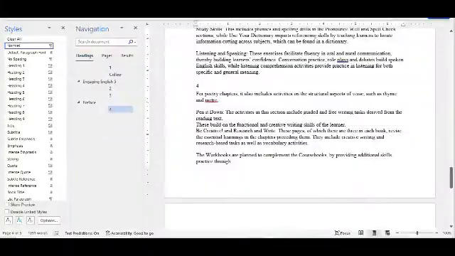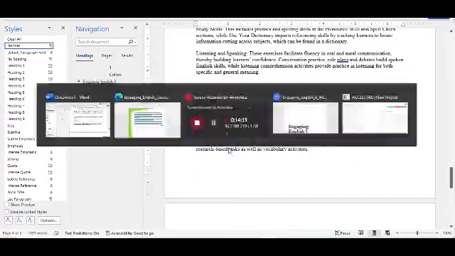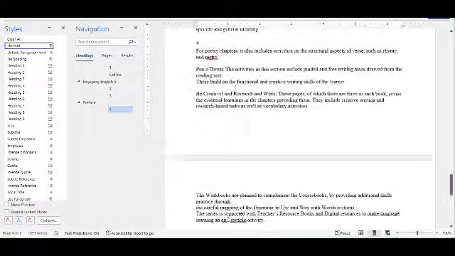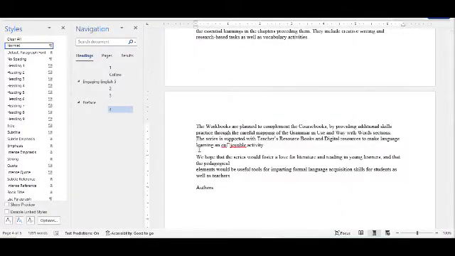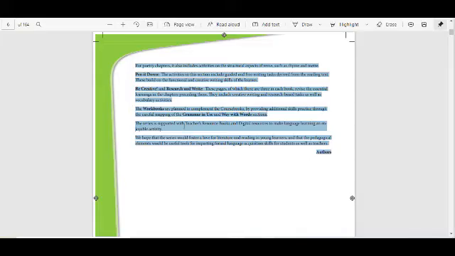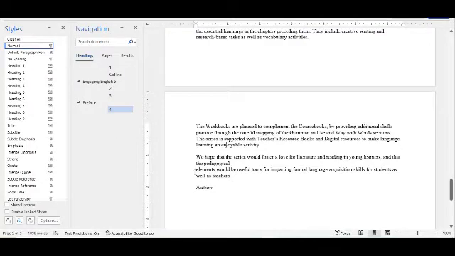Be creative is a new one. The workbooks is a new line. There's a weird character there, just remove that. There you go. We are done with this.